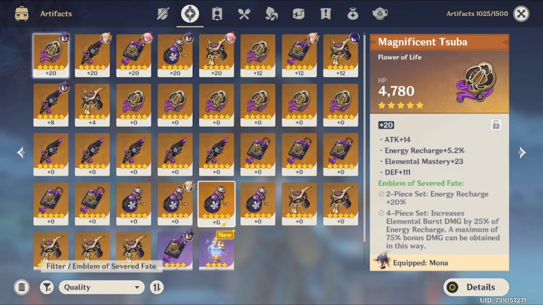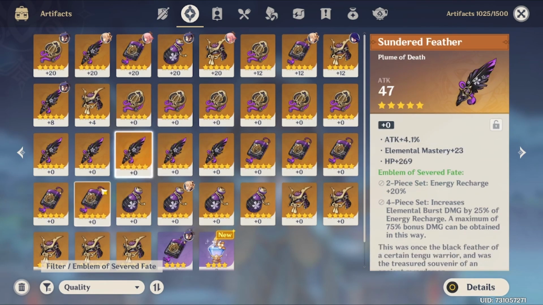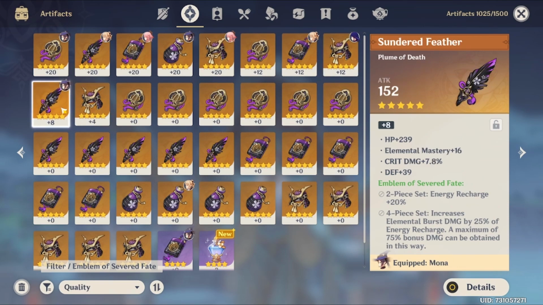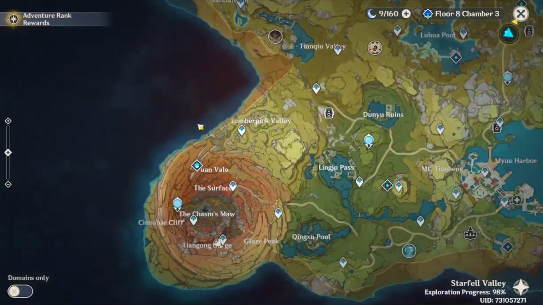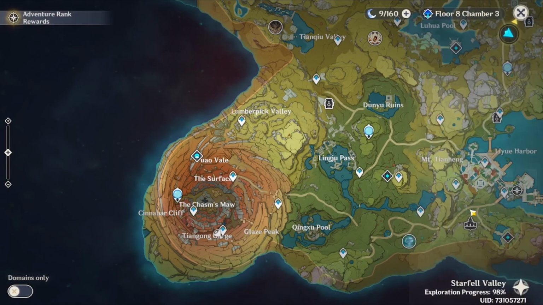So I have a lot of characters that do need the Emblem of the Severed Fate, and I don't have a whole lot of that yet, so this is going to be pretty easy to do. All of these are pretty shockingly bad. There's a lot of just really bad artifacts. We are going to be doing a lot of Emblem of Severed Fate. There is also, of course, this new domain, which I think I might do a little bit of if I get some good ones from the Emblem set. Obviously, if I need to spend all of it on the Emblem because I just get really unlucky and don't get anything, then I won't have the chance to move on to this.